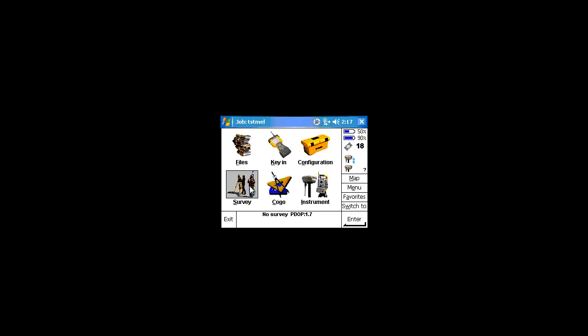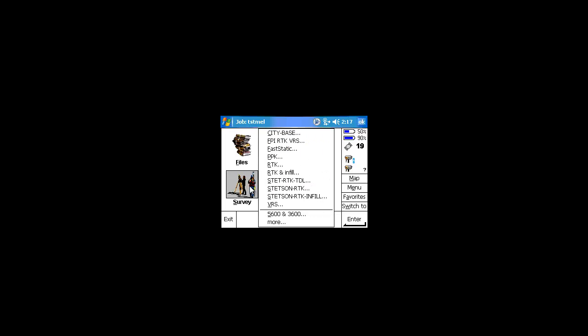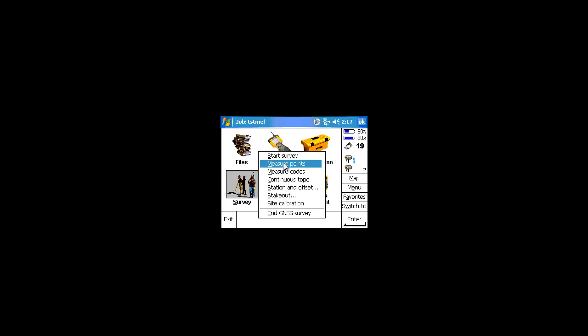You now see that I'm outside tracking 18 satellites, and under Survey I need to go down and highlight the new survey style created, which is called VRS, and just click on Measure Points to start my survey.